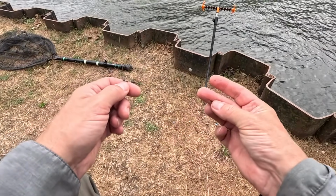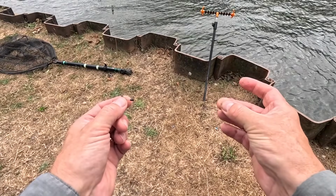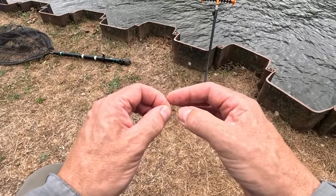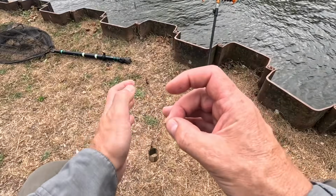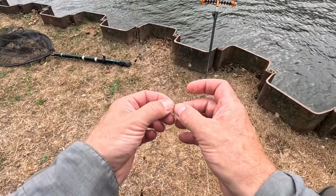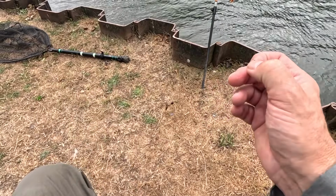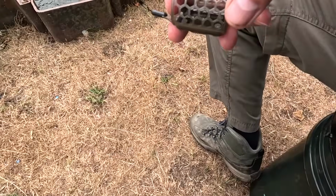I use a little rig board for my hook links, my short hook links, so I've got them ready, tied and ready to go. If you want to change hook size, maybe you want to fish smaller baits or bigger baits, you can just by clipping it on and off. Excellent. I'm finding it works for me at the moment. I have other ideas about these circle hooks. I'm going to try longer hook links, see if they'll hook themselves even better, but we'll see. Let's carry on, put some more bait in there and see if anything's willing to have a go.